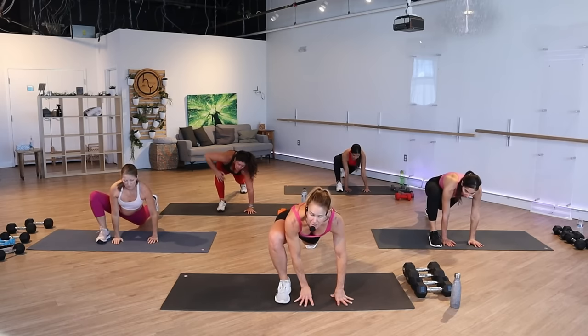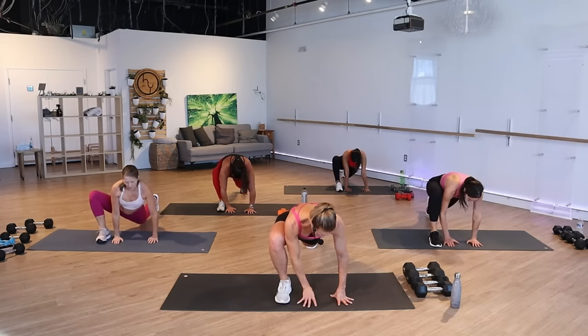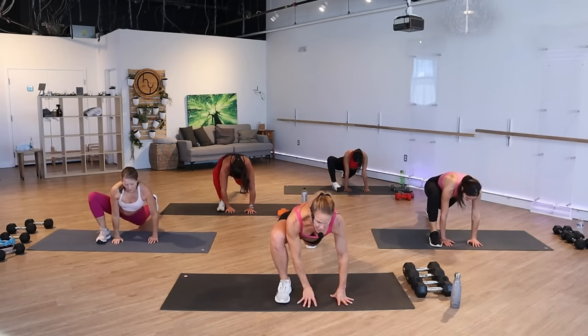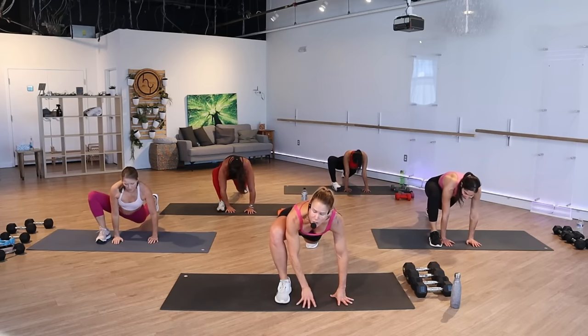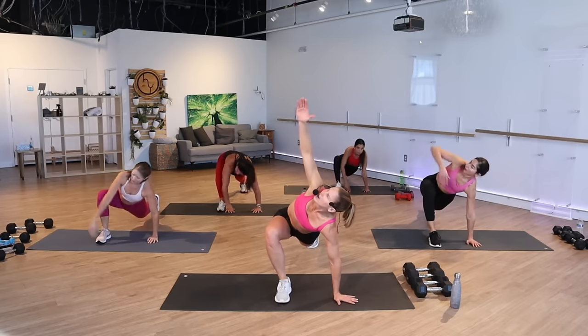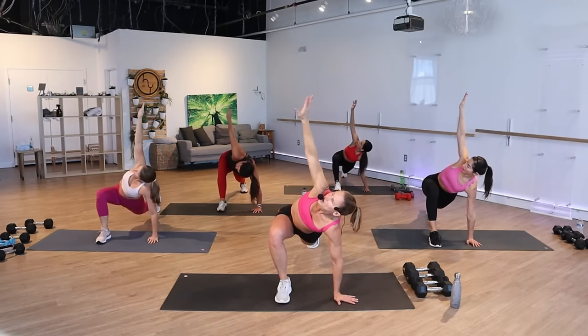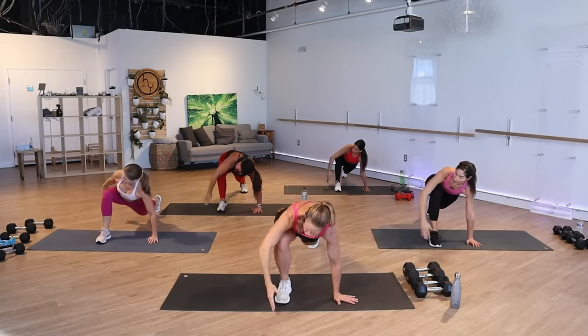Things that can get tight are definitely inside your hips. A lot of women, we have tightness in those hips. They can help when we loosen them up. It helps to increase your range of motion and get more out of your workouts. You reach it up. And then circle it back. Let's do two big circles.